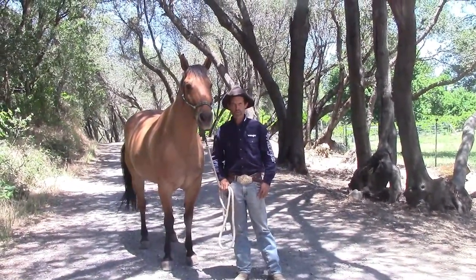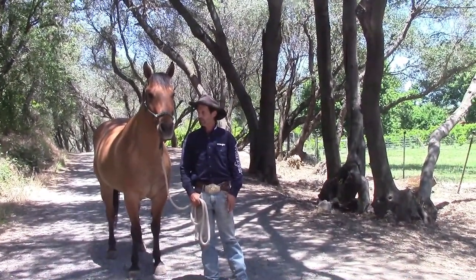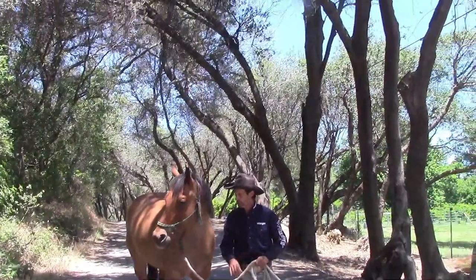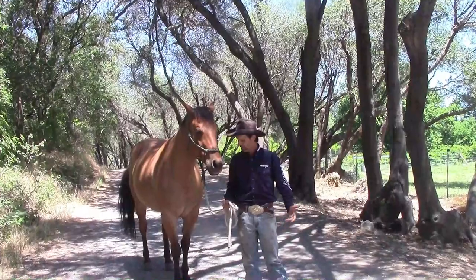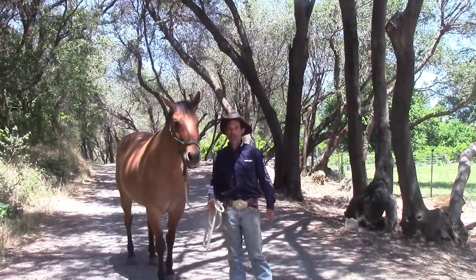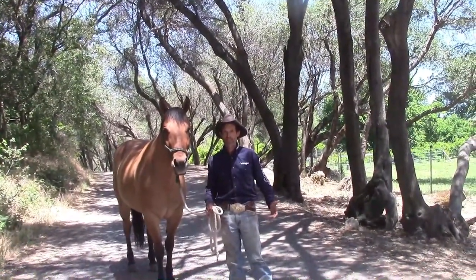Now we're going to stand here for another good 45 seconds, if not a little bit longer. He's staring at something over there, but he is being patient. That's what we like — that's what we want to see in building up patience. The same cues we're doing on the ground with him right now are going to be the same cues under saddle. The only difference is we're on his back and we'll have a full-cheek snaffle on. But the cues are the same: stop and wait. We're just doing it on the ground first because we're a little bit safer on the ground. Most of your under-saddle problems can be taken care of on the ground — at least 90% of the issue — and that includes bucking, rearing, flipping over backwards, barn sour, buddy sour, running away with you. All of that can be solved on the ground before you ever get under saddle, which makes it safer and easier for both of us.